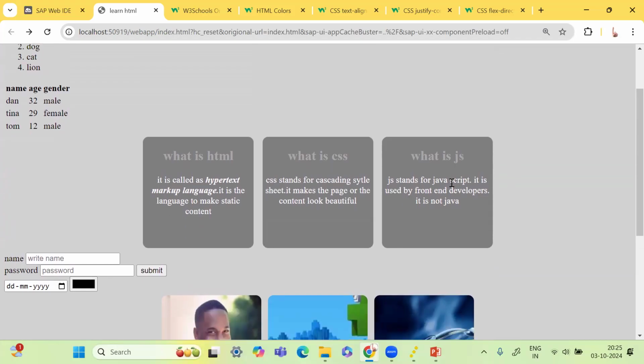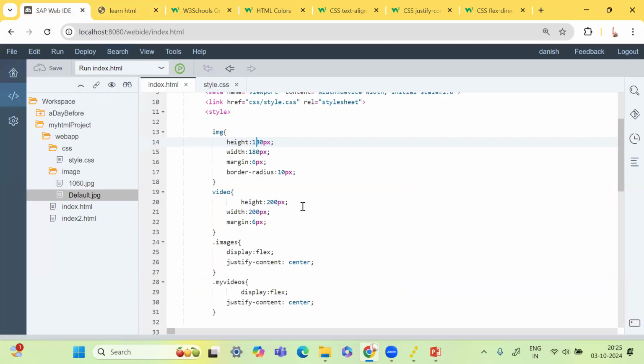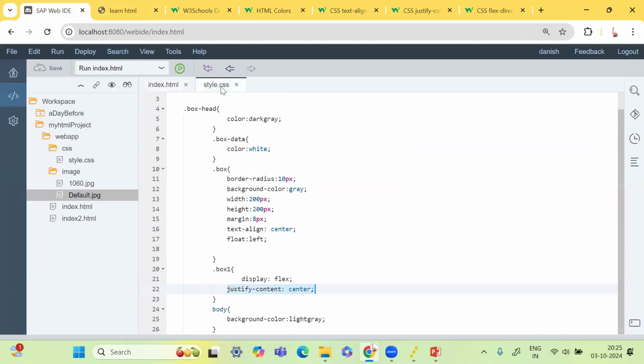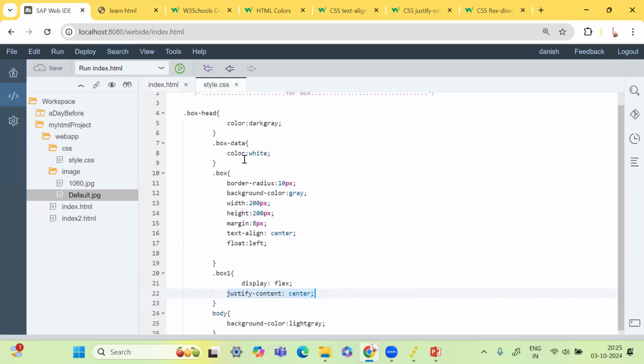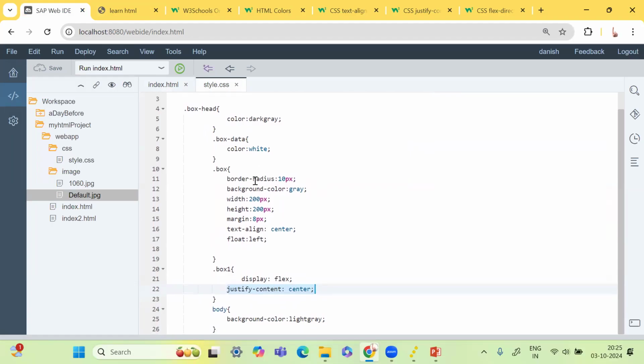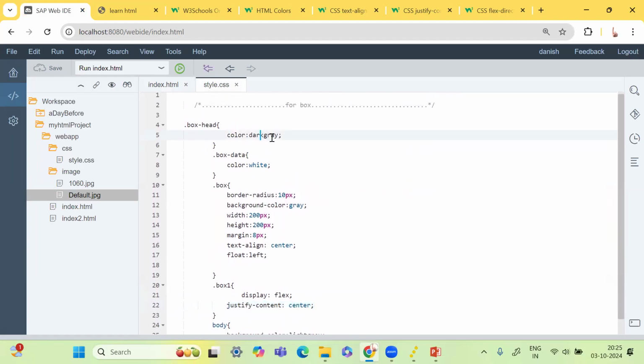So, you see over here, the background and the foreground color is the same. So just change the color also. Go and change the color. Is it box head, box data? Color is white. And there is a box head and it's dark gray. Either should be gray so that they could bring a bit of a contrast.